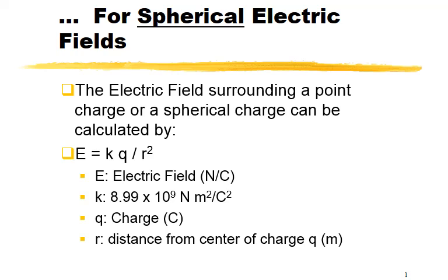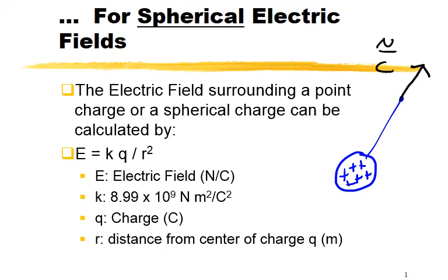So this is a little bit different than what we just did. Let's say we have a Van de Graaff generator, and here it's positively charged. If we're a certain radius away, let's say right here, what is the electric field at that spot? Well, we know that it's going to be pointing this way, at a certain amount of newtons per coulomb. This will help us calculate that. Whatever the Q is of this, and however far the radius is from here, we can figure out what the electric field is at that spot at that particular angle.